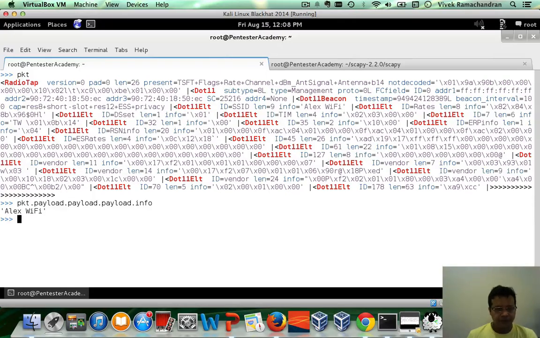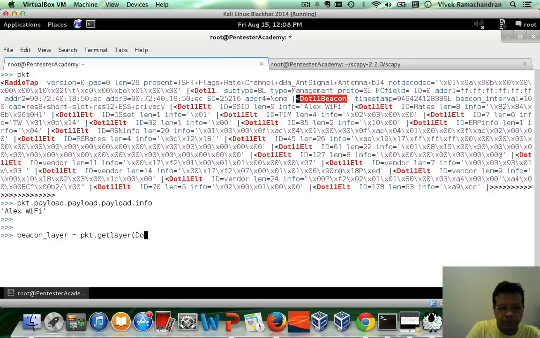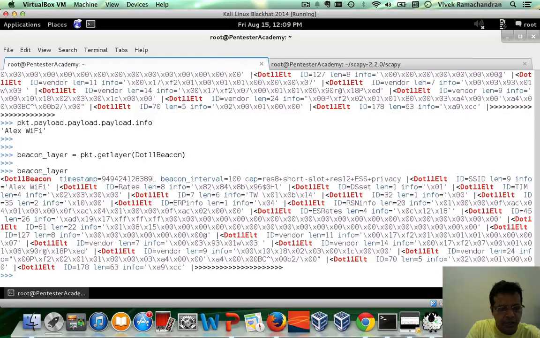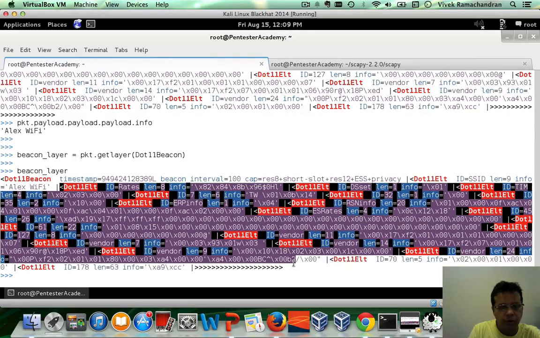Fantastic. Now, of course, there are other ways to traverse and access layers as well, one of which is get layer. So let's say I wanted to get the .11 beacon layer, I could do beacon layer equals pkt.get layer .11 beacon, right? This would give me the .11 beacon layer, and of course, the payload inside of it as well.